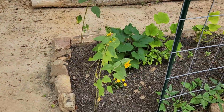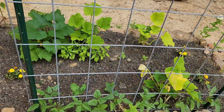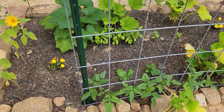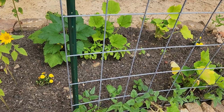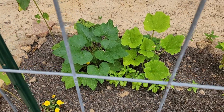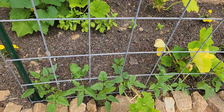And then over here, I'm actually quite disappointed in this bed. I've only got 3 small zucchinis out of my 5 zucchini plants that I have in here. And yeah, no, that just kind of breaks my heart. But it looks like some of the leaves are dying back and some of them are growing a little bit stronger. So I'm hoping that maybe they're going to have a comeback.